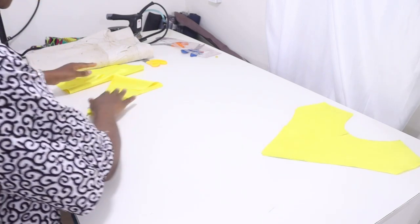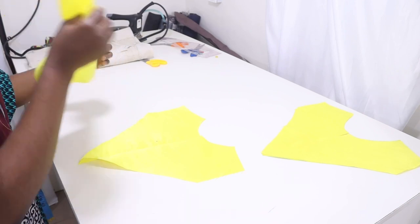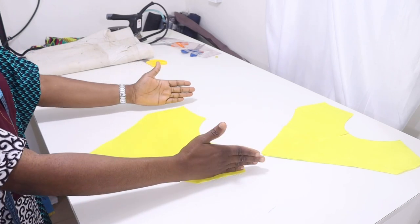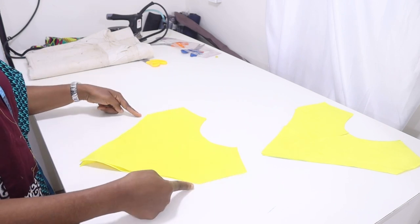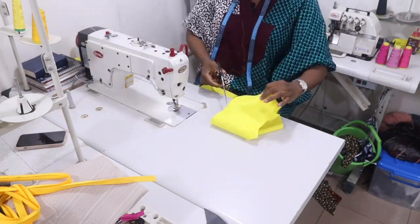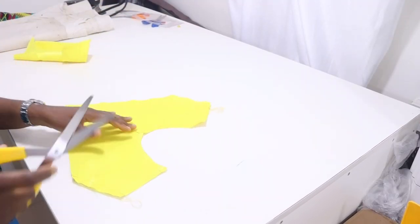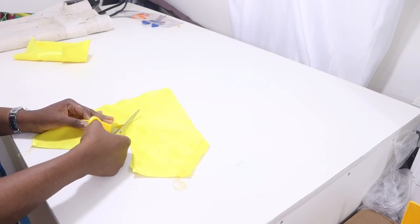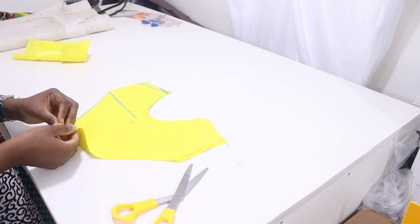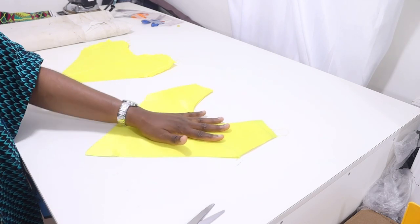Okay? Keep it aside. Then you work on the back. Match the two of them together. So you join together at the neckline, and then this part here, you join it together from here to here. The yoke. So what I'll do is to notch the center of the opening in center front to your seam, but don't cut your seam. So after that, you're going to turn it to the good side. So I've ironed the front nicely.